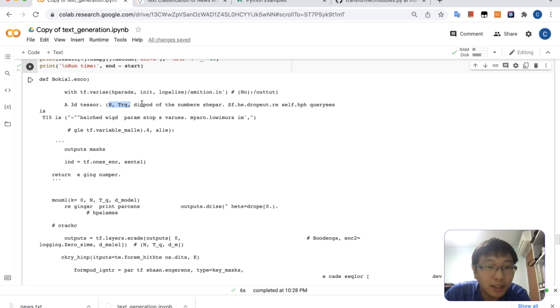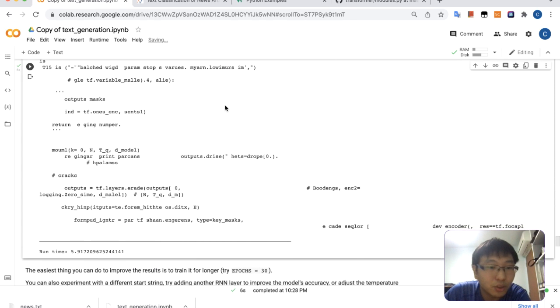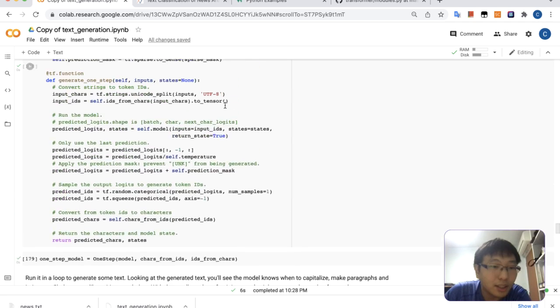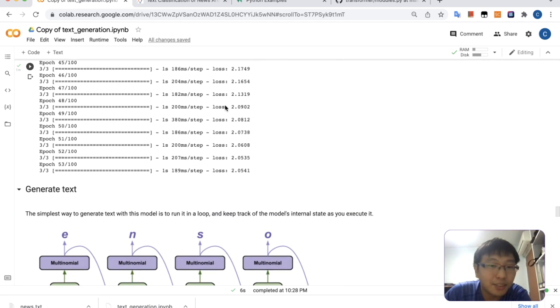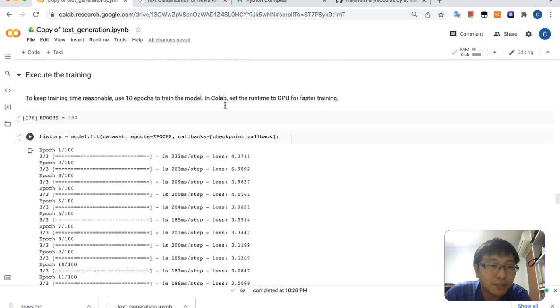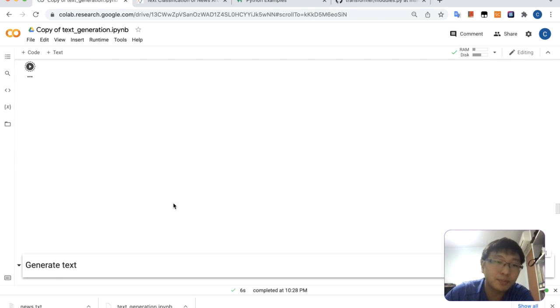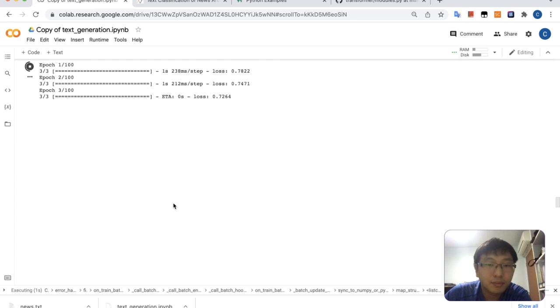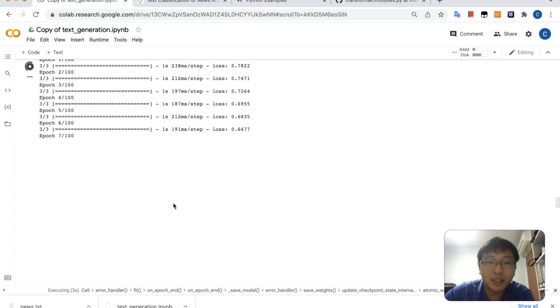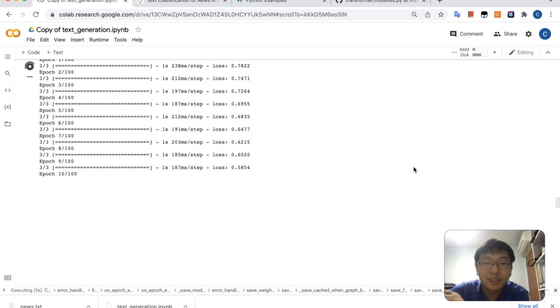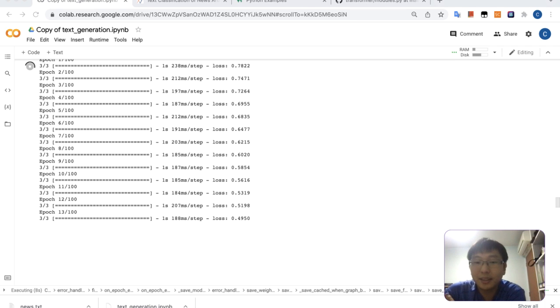3D tensor and doesn't look good. Doesn't look good at all. Okay, let's give it some chance. Okay, let's just train for another 100 epochs, because I think the data set was a little on the low end.